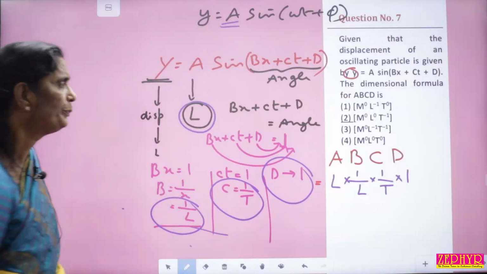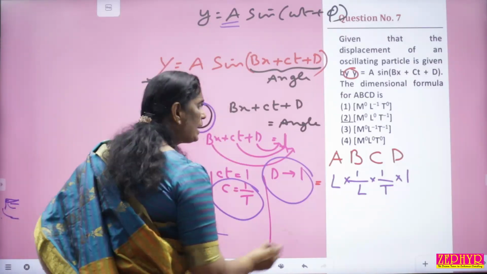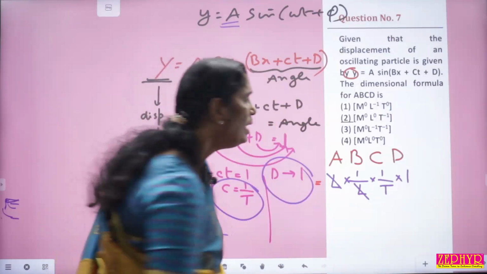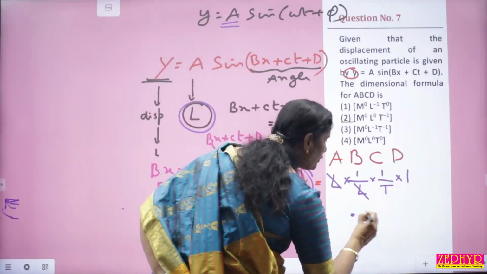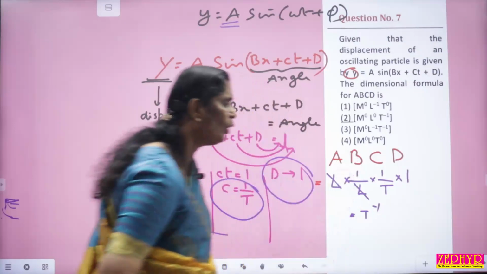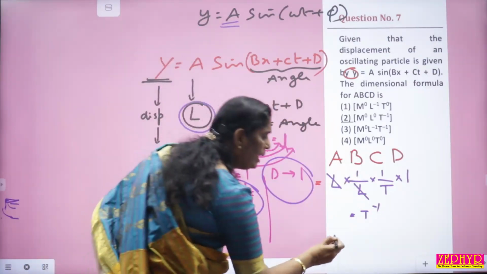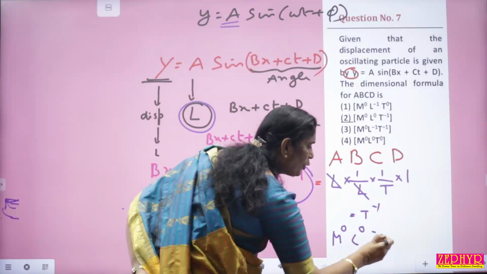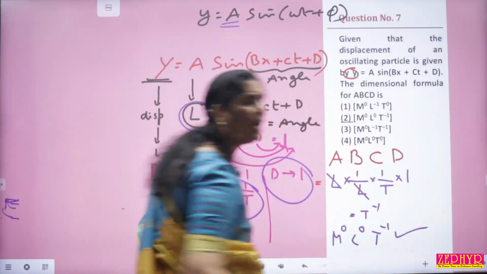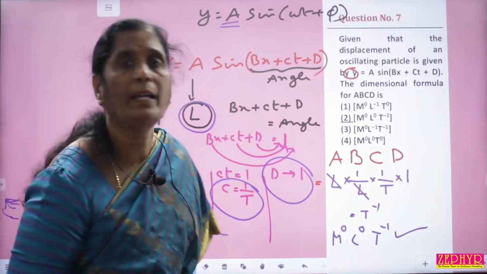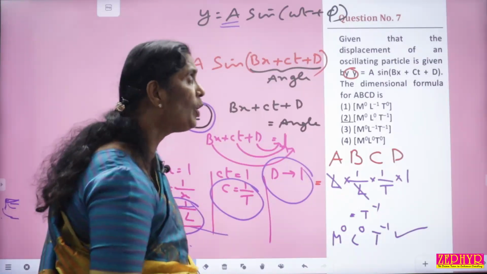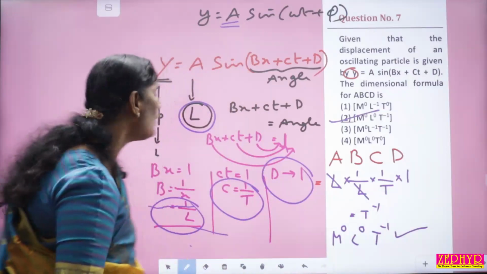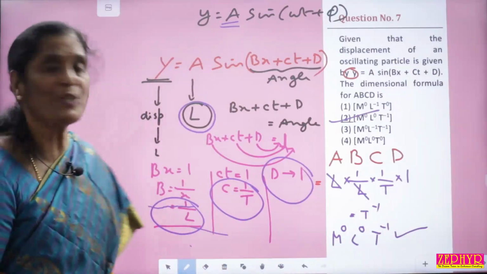ഓക്കെ, yeah, come on, start doing the calculation. L and L gets cancelled. I am getting only 1 by T. We can write the 1 by T as T raised to minus 1. So, if you want to know completely, M raised to 0, L raised to 0, T raised to minus 1 will be the answer for A, B, C, D. Now, select the choice. In the beginning, don't see the choice. See the choice? Yeah, this will be the correct choice. Very simple only. Very interesting to do that.